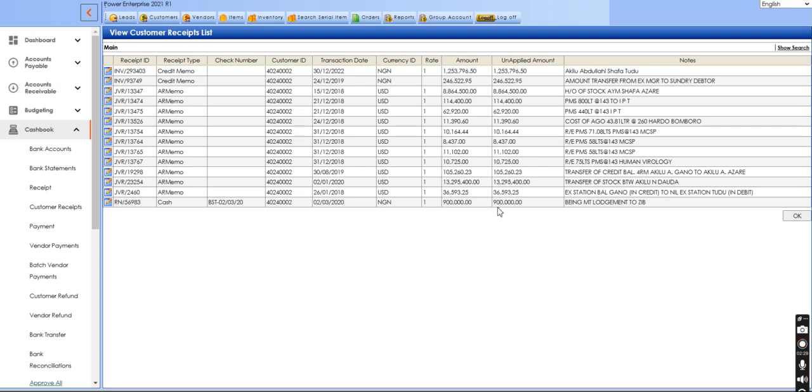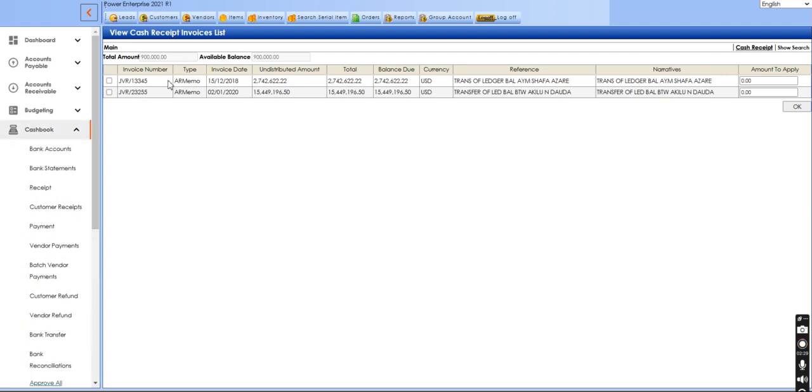If you look at this screen, you can no longer see the receipt on this screen anymore. If I edit any of these transactions to see the invoices or the debit transactions, as you can see, the invoice too is showing on this screen. And what that means is both receipt and invoice have been fully allocated. So that is on how to allocate individually to receipt and invoice.